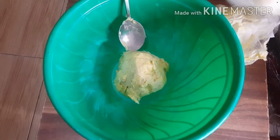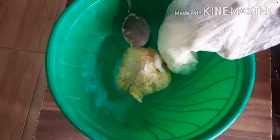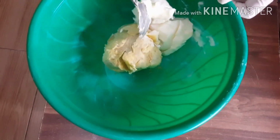The next is my mango butter. This is my mango butter. Mango butter has a lot to offer when it comes to skincare and natural beauty. It has a soft, buttery texture that is easy to use and is absorbed beautifully into the skin. It also helps in treating dry skin. So these are the mango butter and shea butter.